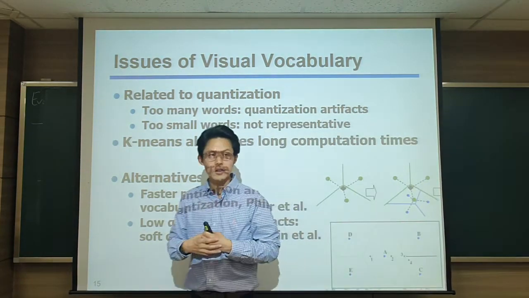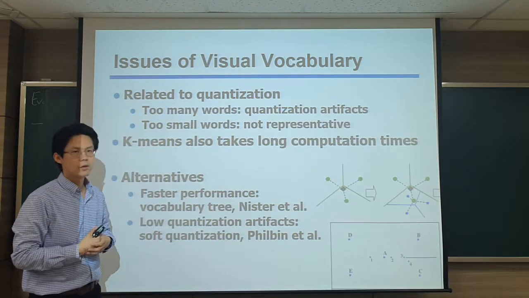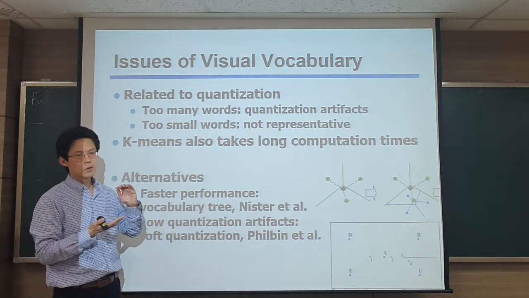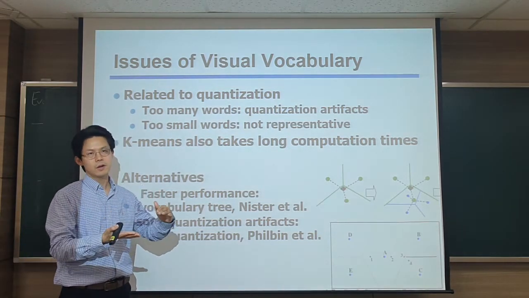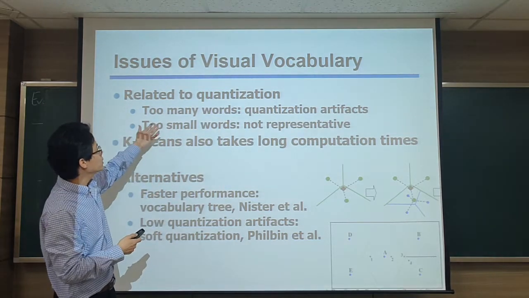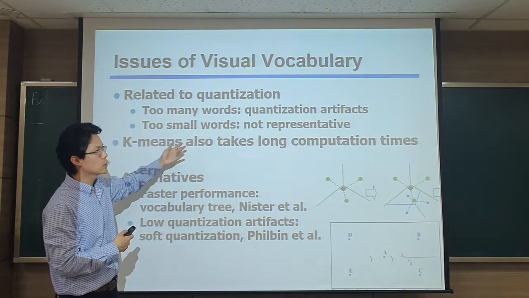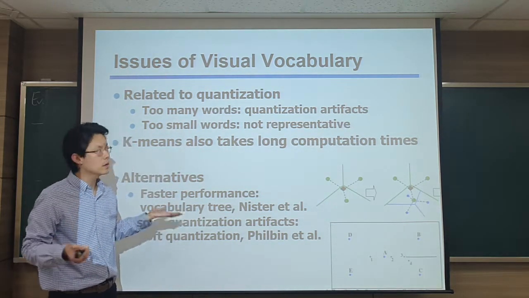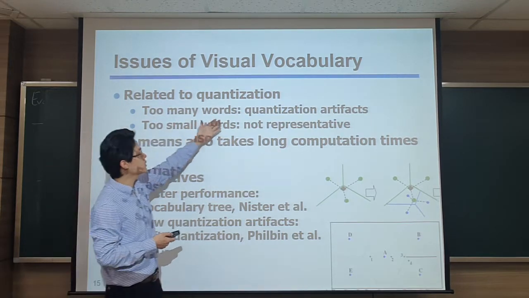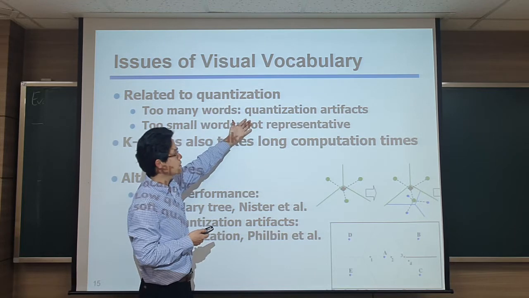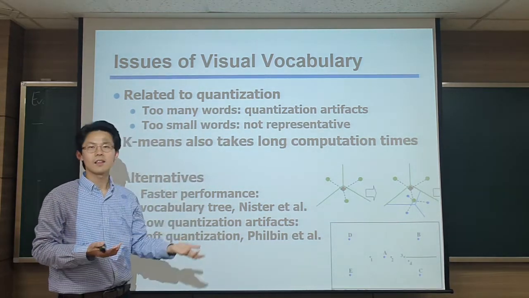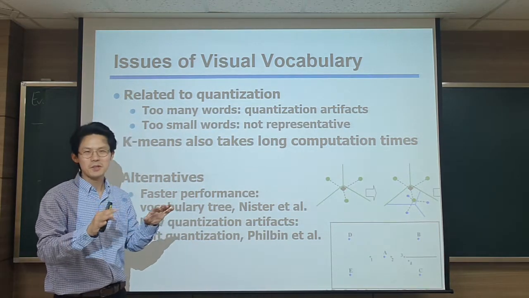But there could be a lot of issues, right? First of all, when I run this k-means algorithm, we need to start with the number of clusters, right? In other words, how many visual words do you want to use? It's a little unclear how many words we have to use, right? We can use 1,000, 10,000, and so on. It varies a lot. If you use too many visual words, there could be quantization artifacts, right? Quantization artifacts. So for example, we can use the blue color or the bluish color. What is the main difference between blue and bluish color?